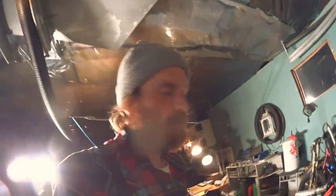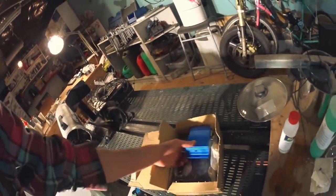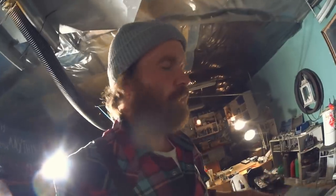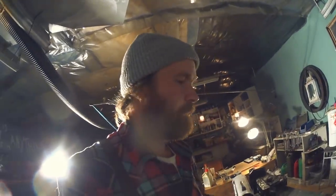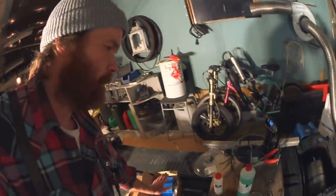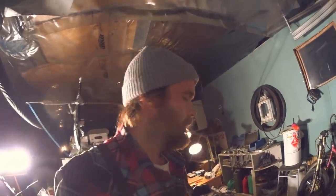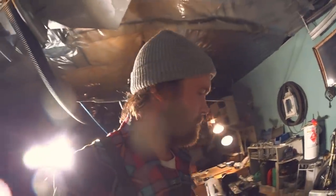If you've been watching for a long time, you might notice my table is my inertia dyno that I've built. I'm also going to build a load dyno, load cell dyno. Got ports for it here. That's coming up. I will need a load dyno, a brake dyno for adjusting my new engine, because that's meant to be run under constant load, and that's not easy to do on an inertia dyno. So yeah, dyno build coming up. And I think I'm going to use a powder brake, a magnetic powder brake. Seems like a really neat solution with few parts.